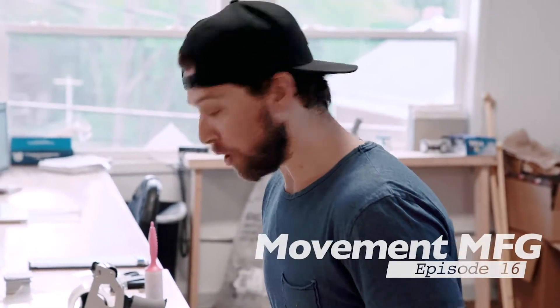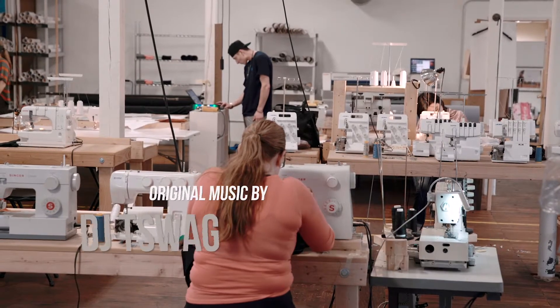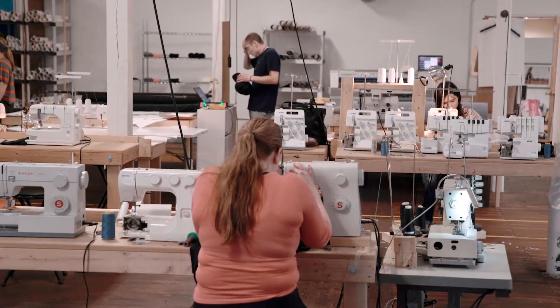All right, all hands on deck this morning. We have an order for a client that we basically need done in just a couple hours. As stuff is coming through from production, going to quality check and being tagged, we're basically grabbing it, packaging it up, and getting ready for them to pick it up — or we might go drop it off.